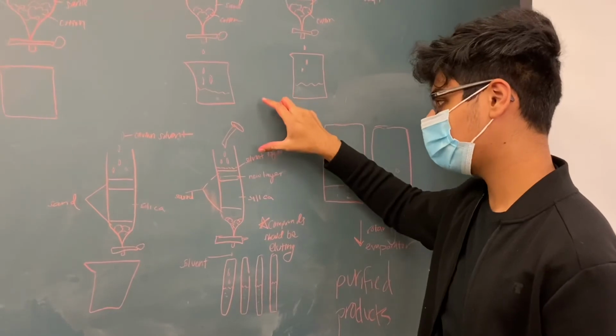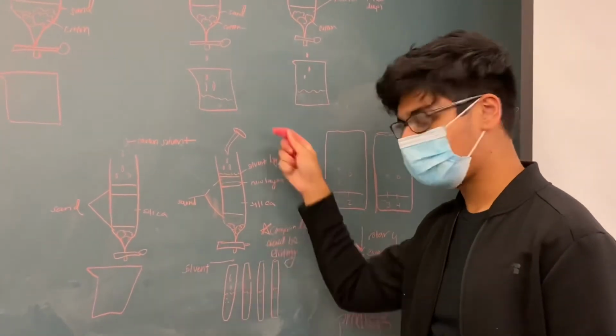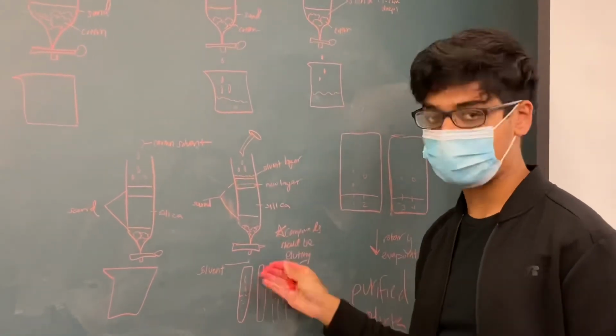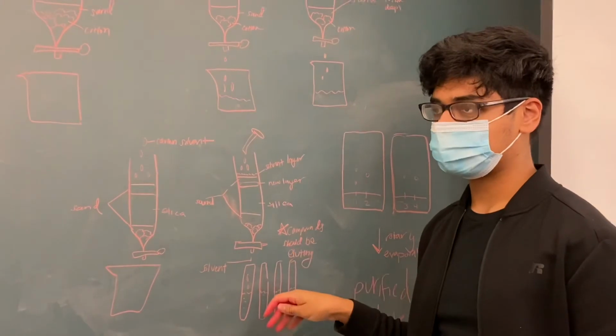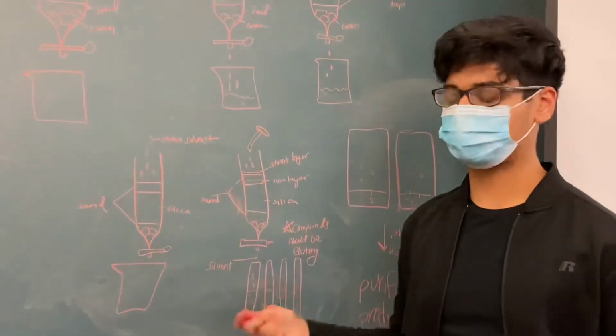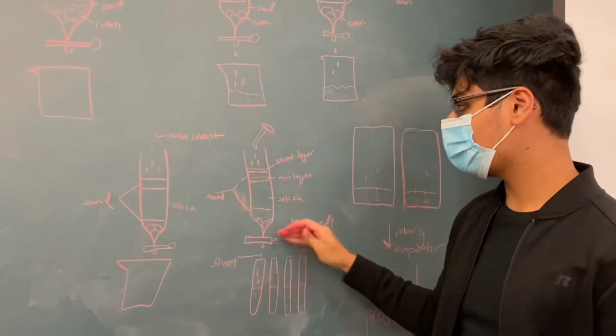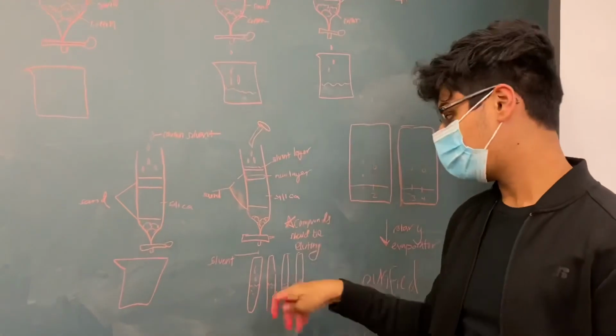After you add that, you're going to turn on the stopcock again, and then allow the whole solution to drain out into the test tubes. You're going to collect them and make sure that the test tubes are about half full. If it's over that, then you just get another one. You're going to let it go for a while until all the solvent layer is gone, and then everything is collected in the test tubes.